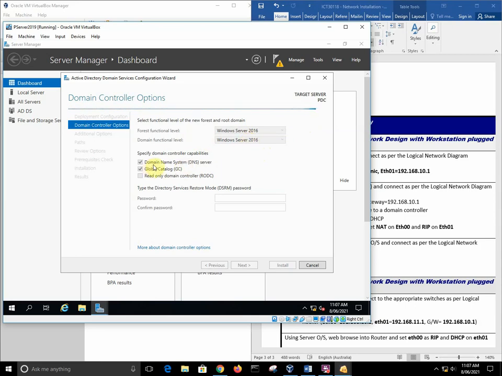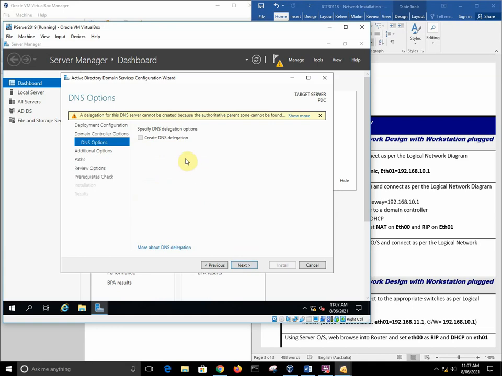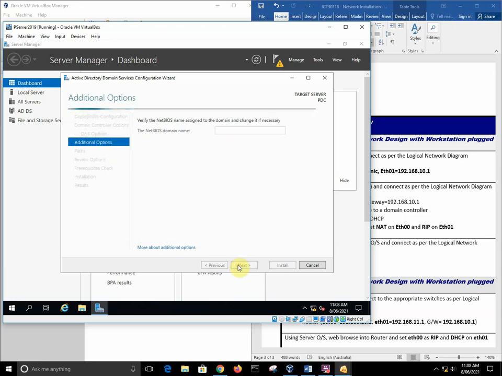You'll notice also that the DNS is going to be installed by default. You can untick it, but by default it's turned on. And the global catalog server, which is the thing that authenticates people into the domain, is ticked on automatically, and you can't change that because this is the first domain controller in the forest. I'm going to give the regular password. Go next. It gives us a warning about DNS. It's okay because we're creating our own DNS server, so we'll go next.